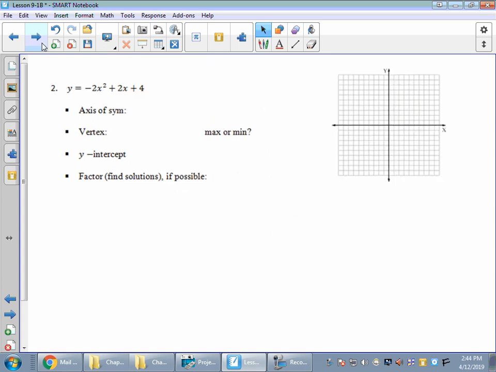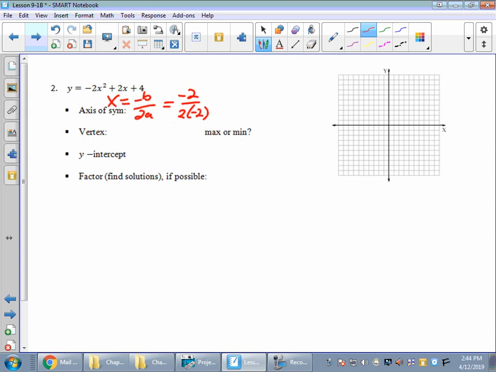Okay, -2x squared plus 2x plus 4. So again, looking at my axis of symmetry, -b over 2a, so that would equal -2 over 2 times -2, which then is going to be -2 over -4, which equals 1/2. So x equals 1/2. So that's my axis of symmetry. So I go here now. I'm going to kind of just go between 0 and 1 the best I can. I know in my graph it's going to be a little bit different, but it should be at 1/2, not quite at 1.